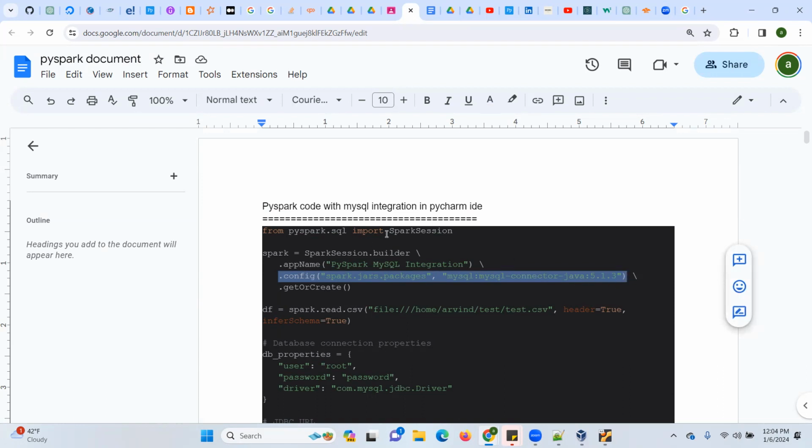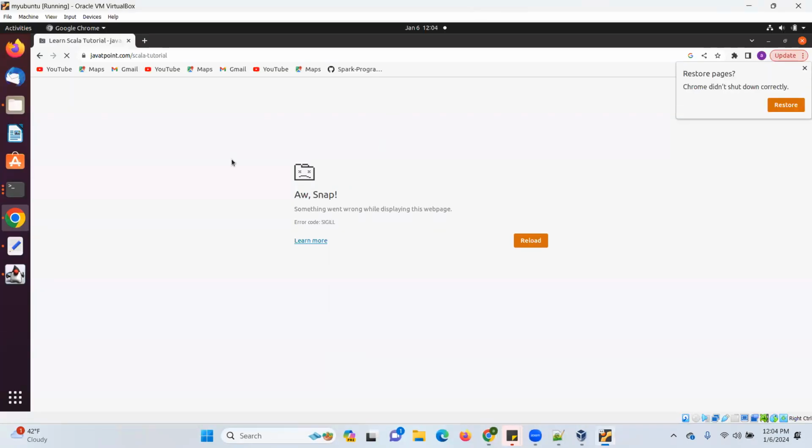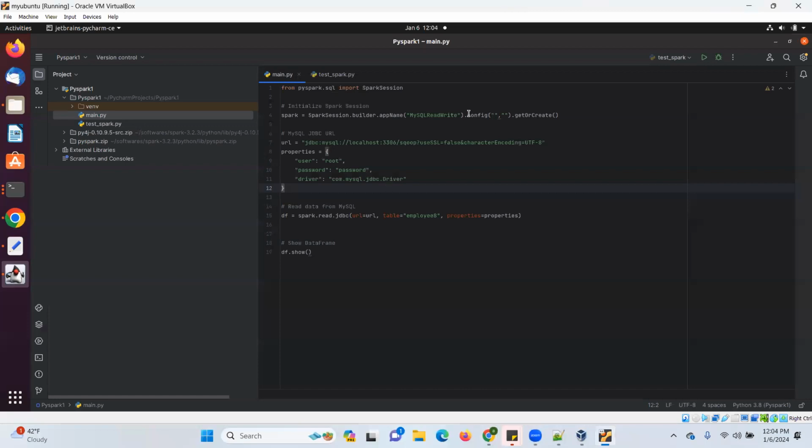Copy this. I will share the same documents with you. So here in PyCharm, just add your config.